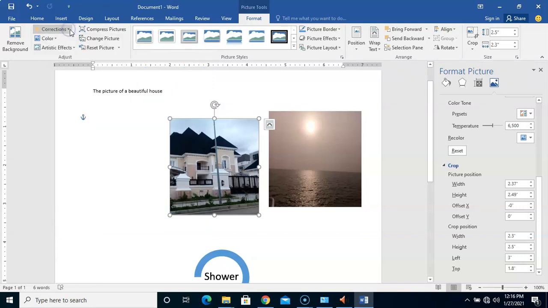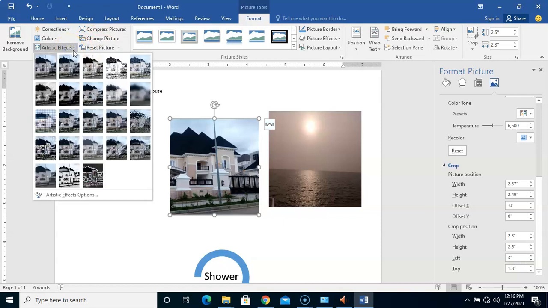So see the correction that I showed you the other time. Now you have the artistic effect also. Look at it. You could have something like this blurred. You could have something like this if that's what you want to achieve. You could have something like this, artistic, depending on your choice. You have to decide how you want the picture to look like. Do you understand that? How you want it to look, it's your choice. Or what you want it to look like, sorry. Okay, so that's that about that. So if you want any of that, you can choose it.